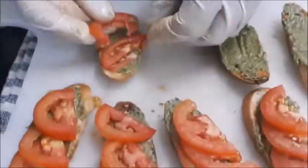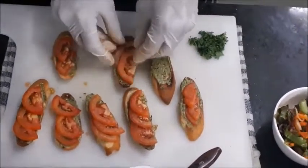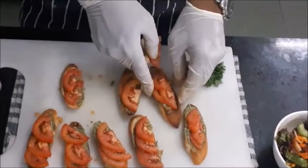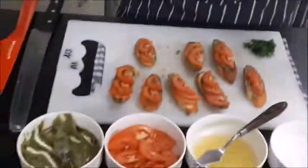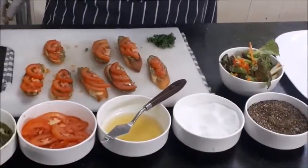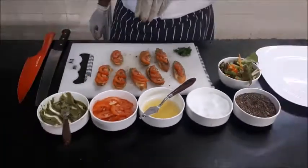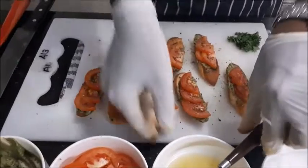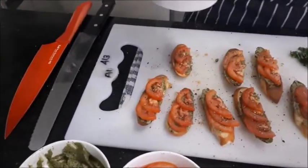After that, we are going to season it with salt and pepper. After seasoning, let's sprinkle little olive oil on the top of it to have a nice shine on the bruschetta.